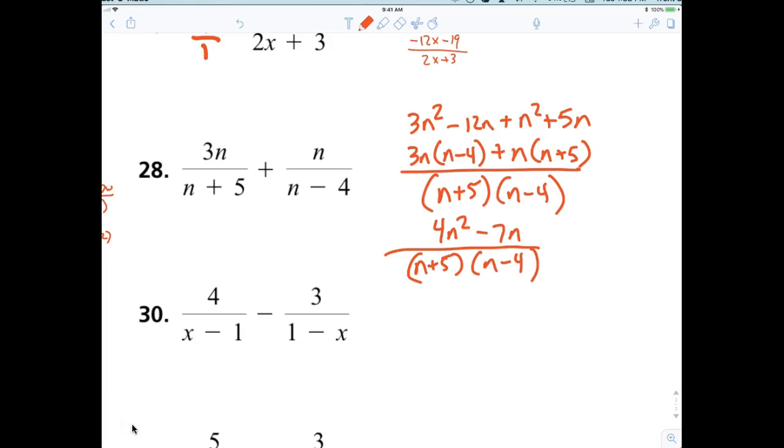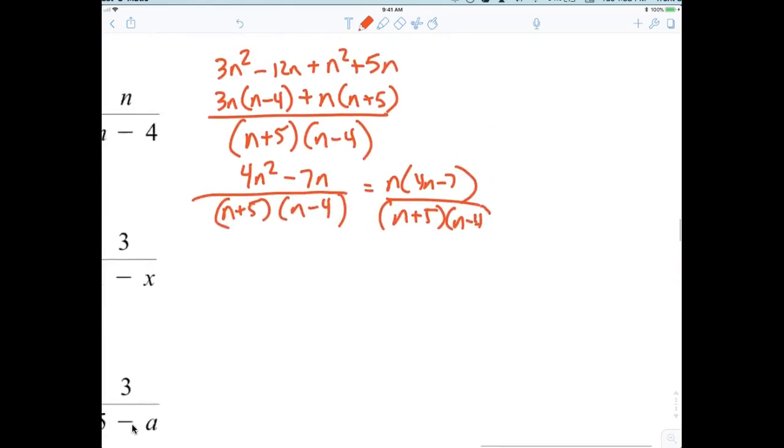All right, now, can I factor an n from the numerator? Yes. However, if you think a little bit ahead, will factoring it out help in any way? No. So is it necessary? No, it's not. So you could leave it as 4n squared minus 7n. Some of the kids in my other class wanted to go ahead and write it as n times 4n minus 7 over n plus 5 times n minus 4, just so they could see nothing reduced. Everybody with me on this? It's kind of hard to read that over there, so maybe I should rewrite it.